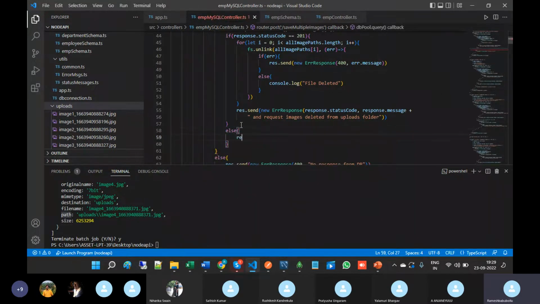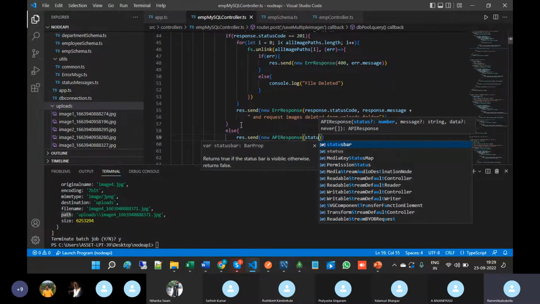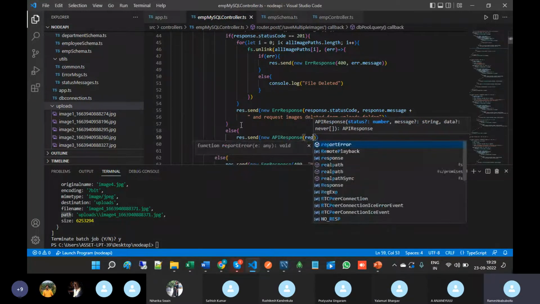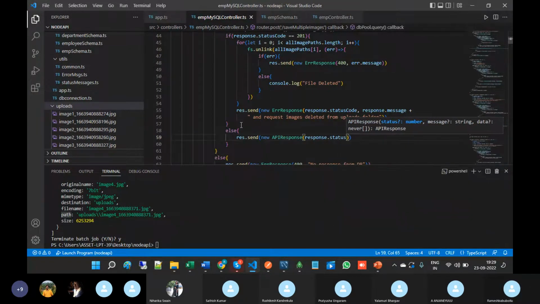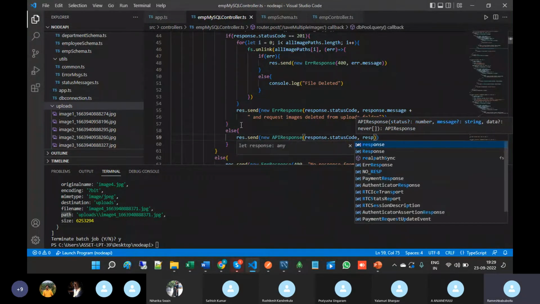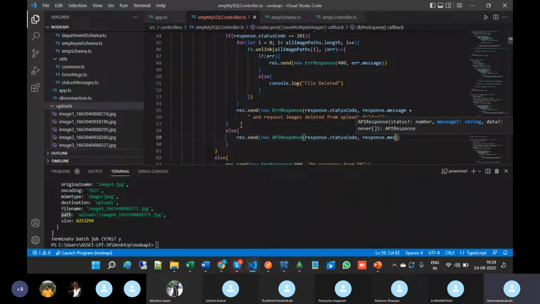Here I am going to give new API response and 200, status response.statusCode and response.message.